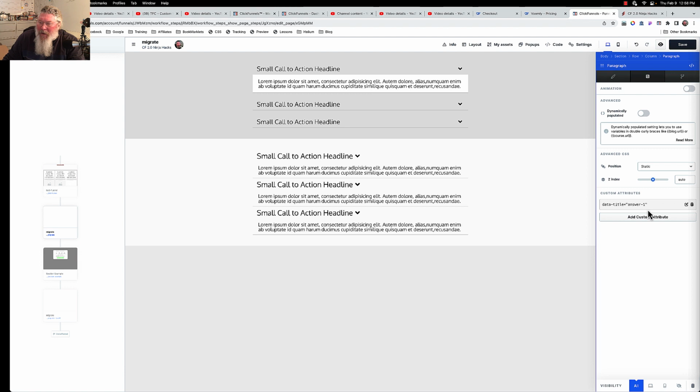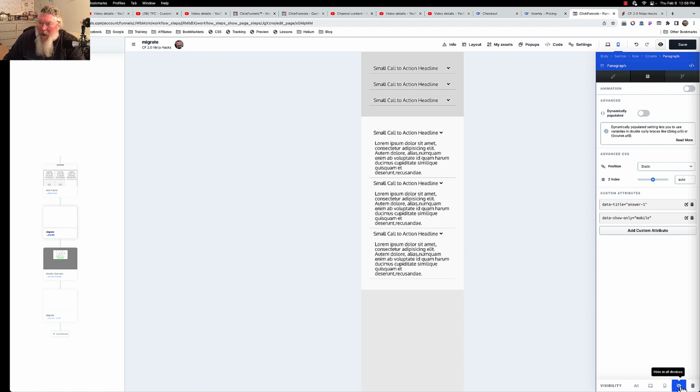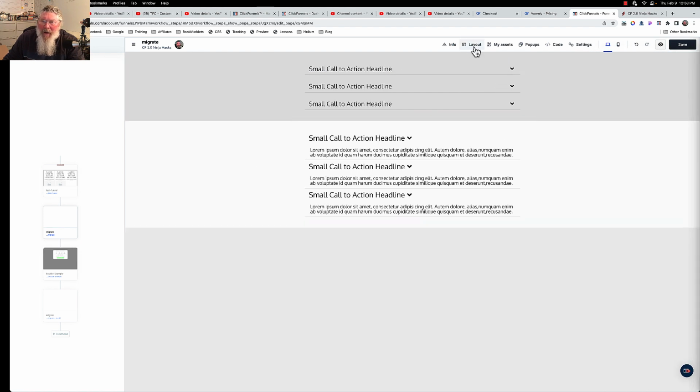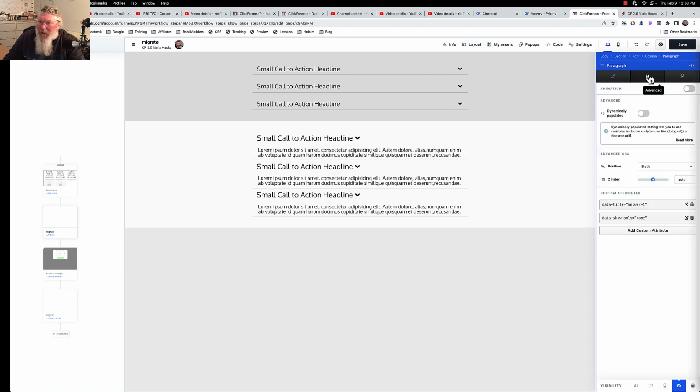But let's just try this here. Let's go here now, put this on mobile only, and there you go. It put in a data attribute for show only right there. So that's pretty cool. Actually, in this case here, we want it to show on none at all. And then let's go back to our mobile view and come back out, because now I'm curious. Let's go back in there and see what it says if it has. Yeah, there you go, data show only of none. So it's interesting that it's putting in this data attribute in there.